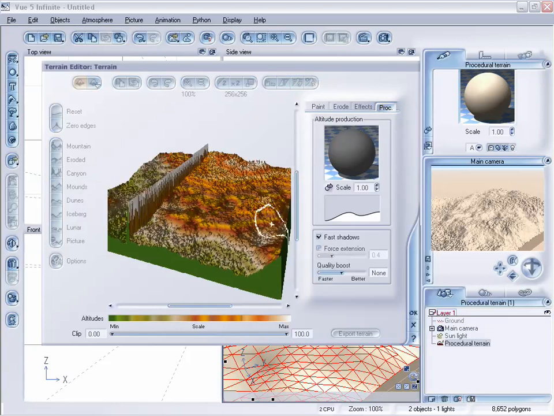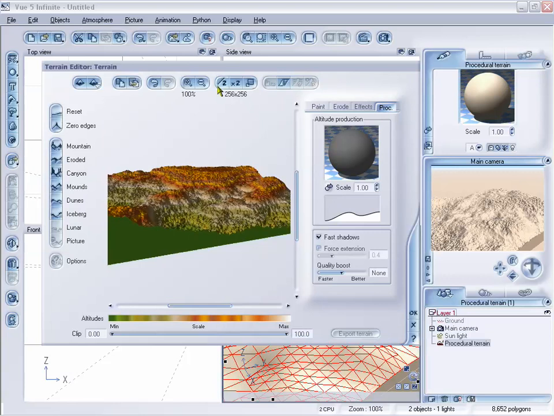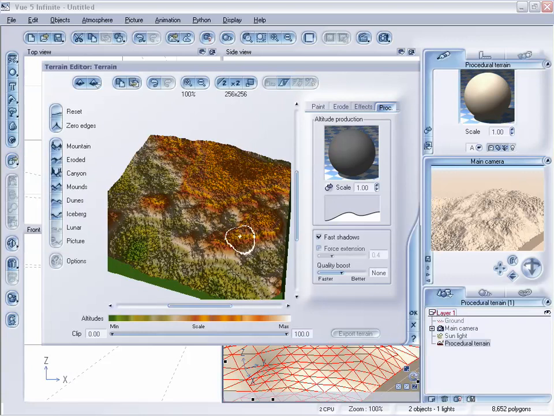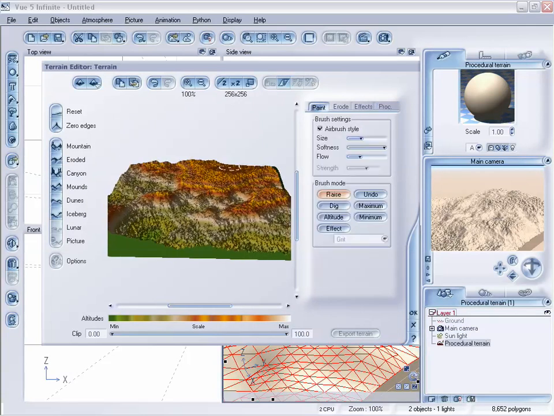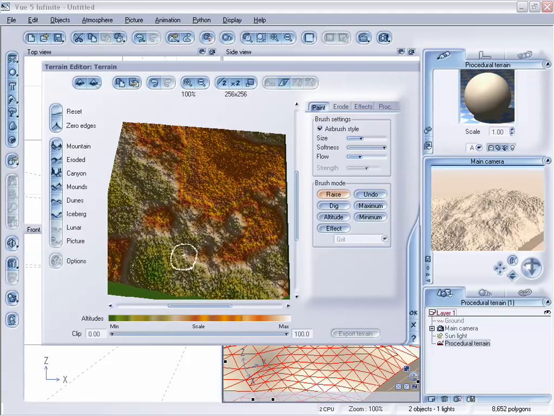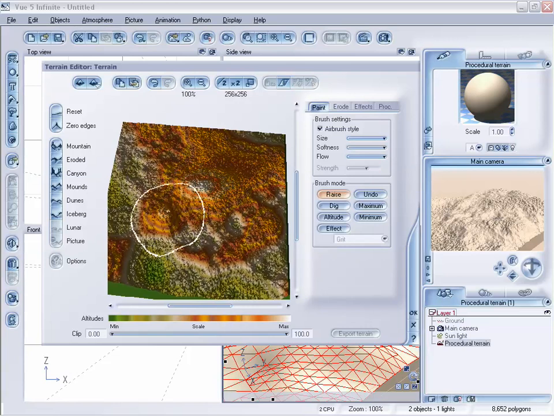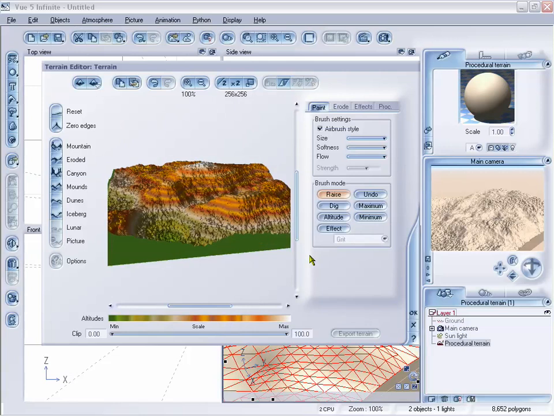So there's a lot of power to your procedural terrains, and I'd prefer them more than anything to standard terrain, because then you don't have to go through and paint everything in, unless you're going for a specific terrain. And even then with your procedurals, you can still go in and raise up these areas and edit them as you need to, and adjust their overall size. So there's a lot of power to it.